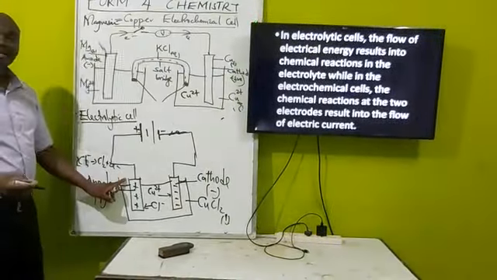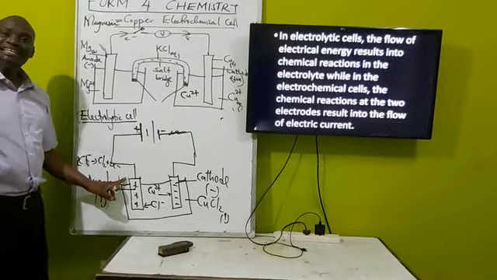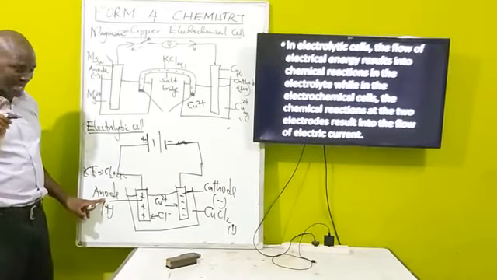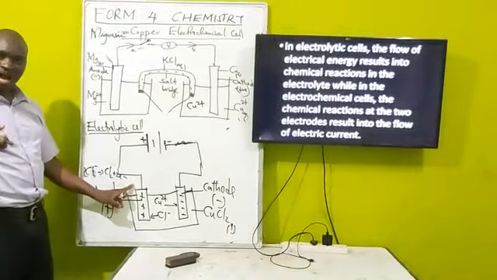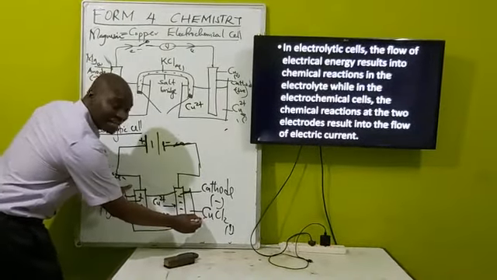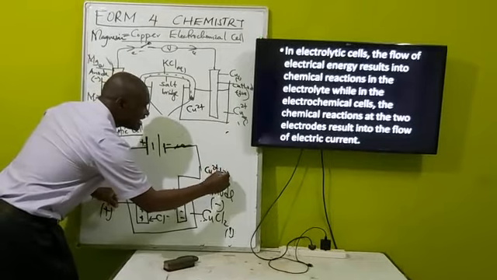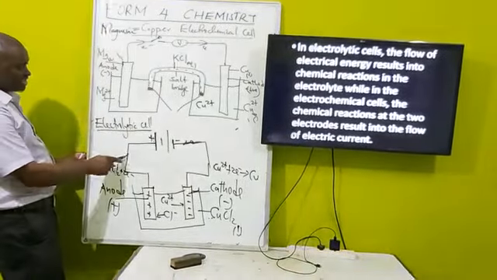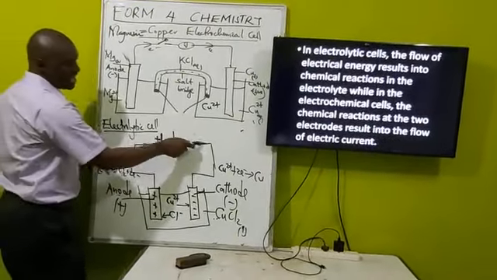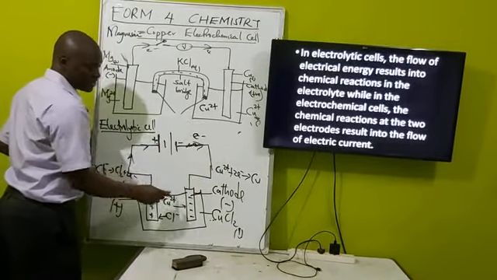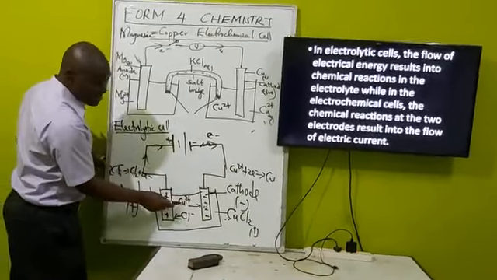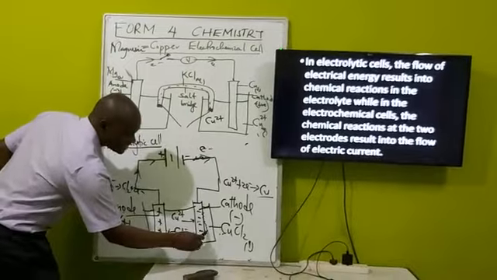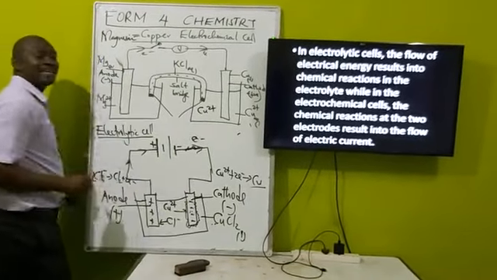So what will be seen here will be chlorine: green-yellow chlorine gas produced at the anode. You see a green-yellow gas coming out. Here, on this side, copper 2 will gain electrons to form copper. The electrons lost by chlorine will move from the anode to the cathode. When they reach here, the electrons will be gained by copper 2 to form copper. So copper will be deposited at the cathode.